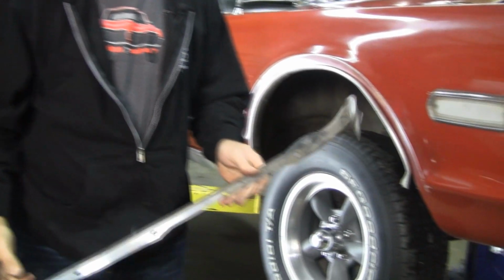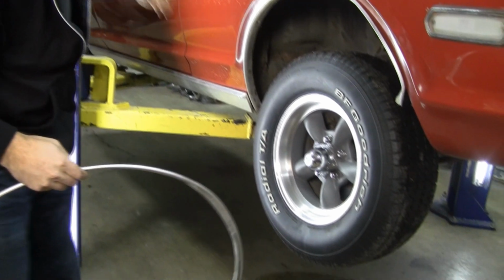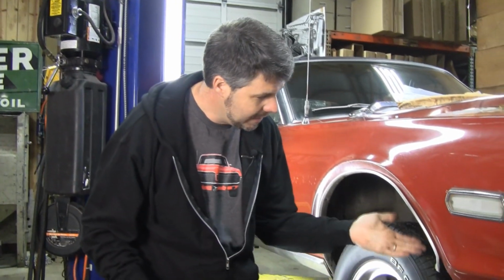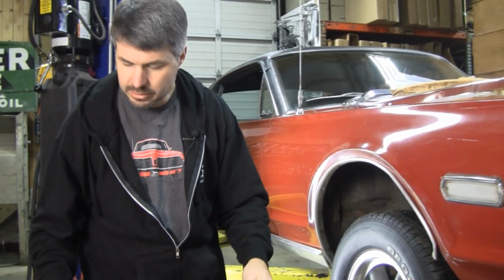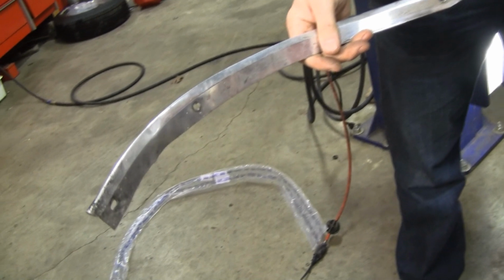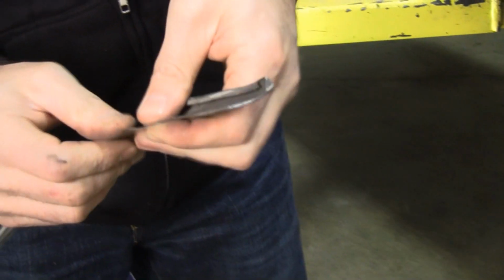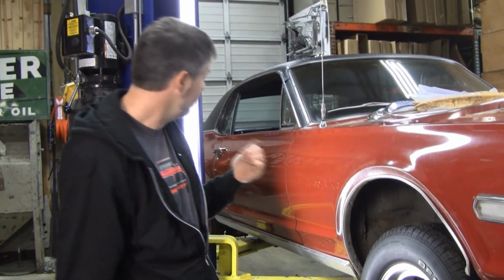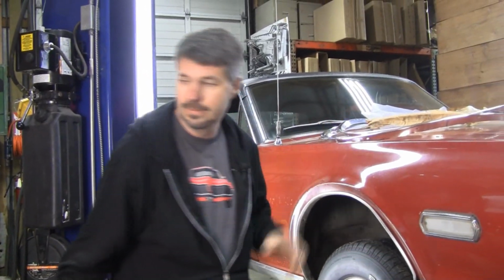By the way, this is yet another option. If you want all 4 of your wheel lip moldings to match, Javier could have just taken this off and put 1 good used one on. This would shine up a little bit with some steel wool. It's never going to look great. It would massage out with your thumbs a little bit, and he could have just left these on there. But he wanted something that looked a little shinier, and he wanted something for free. So he's trading me his 3 wheel lip moldings for these.